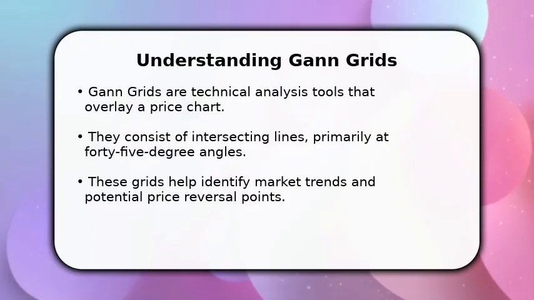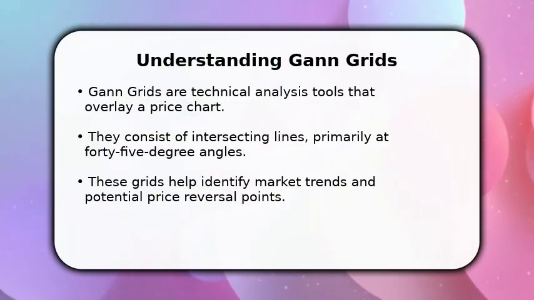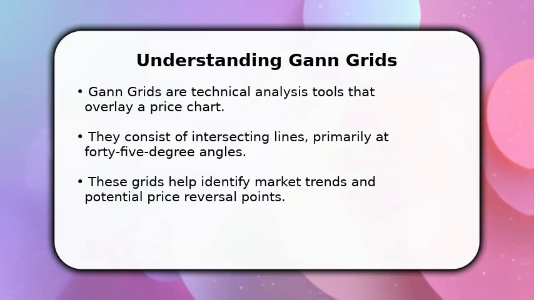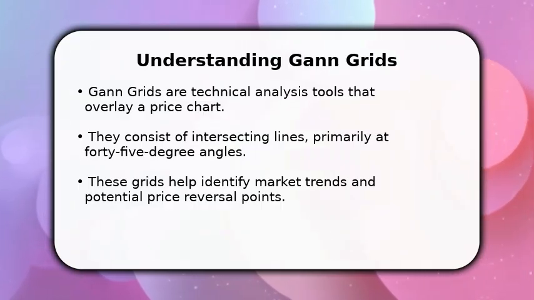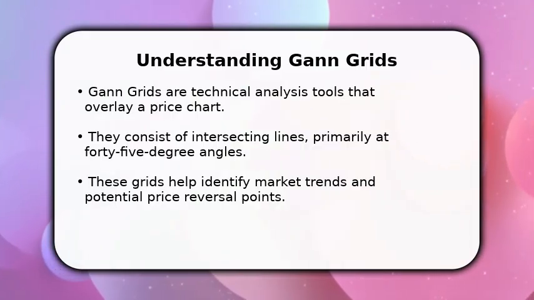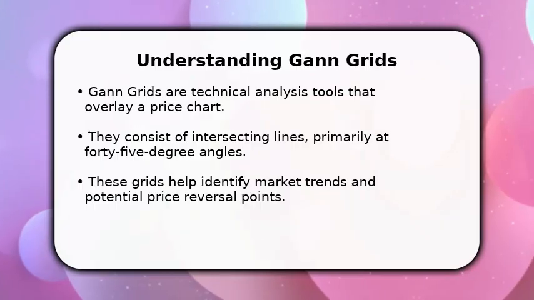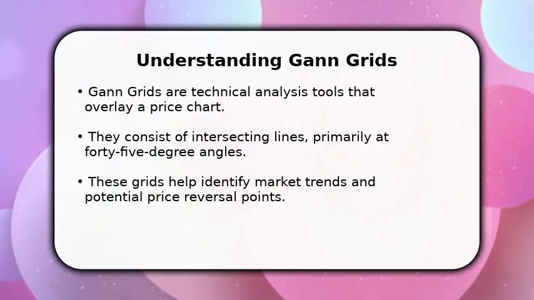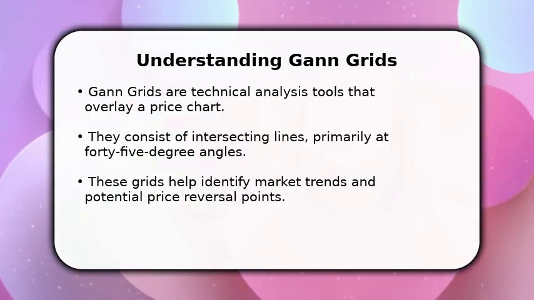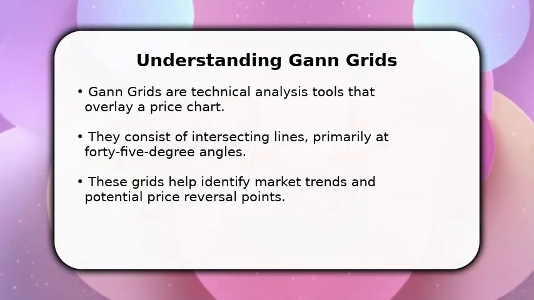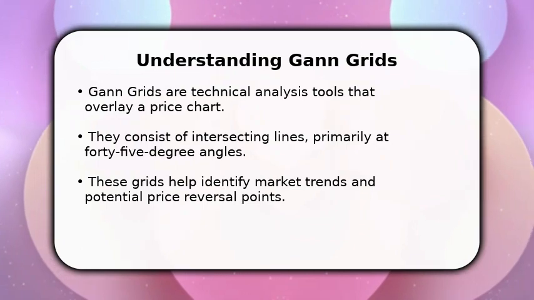Enjoy the video. In this video, I will explain how to use Gann grids. These powerful technical analysis tools are essentially a network of intersecting lines, often at 45-degree angles, overlaid onto a price chart. They are designed to help traders identify market trends and pinpoint potential price reversal points. The core idea behind a Gann grid is to visualize the balanced relationship between price movement and the passage of time, offering insights into market dynamics.